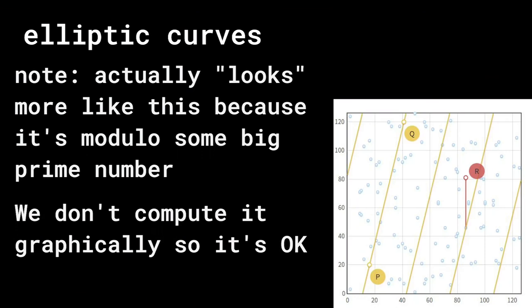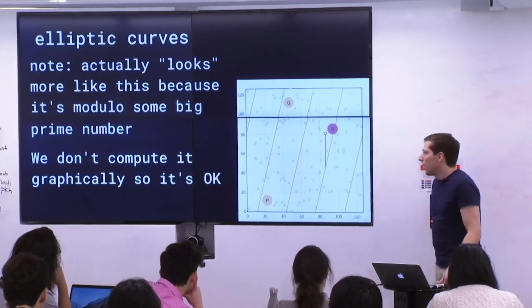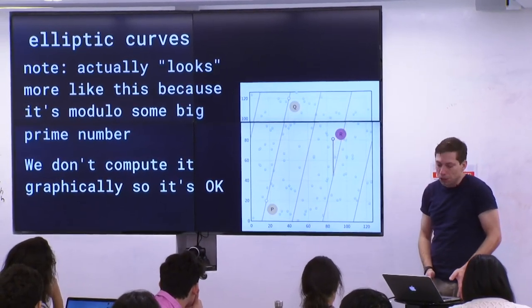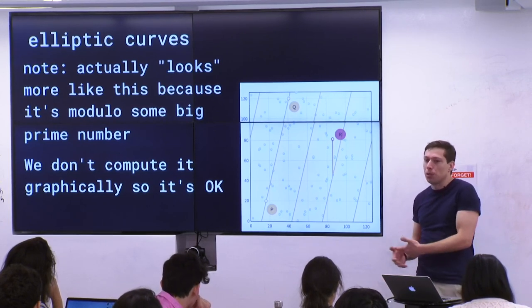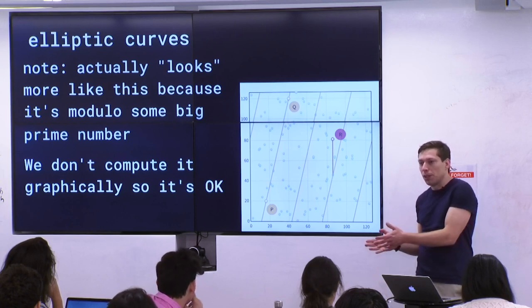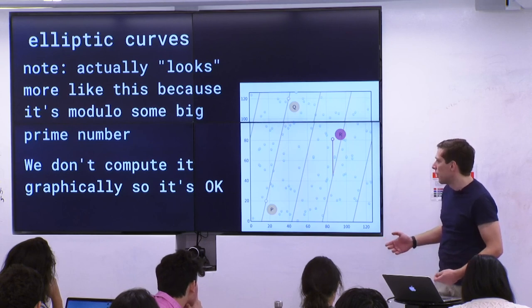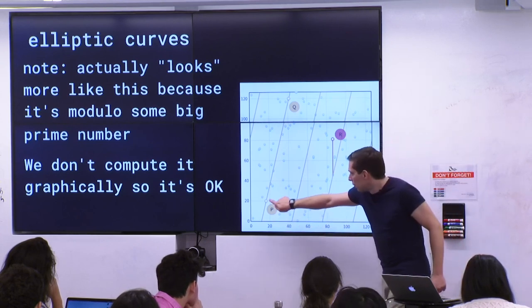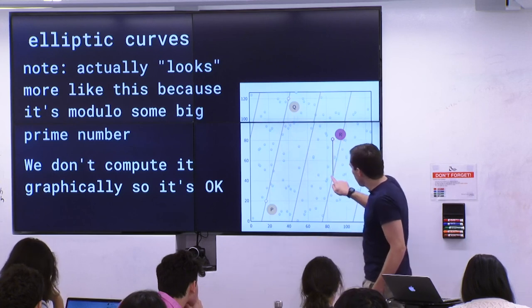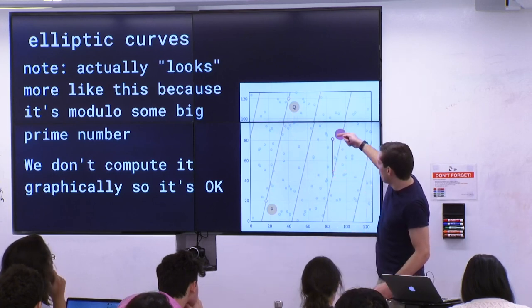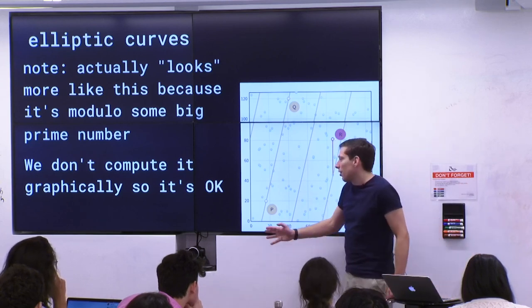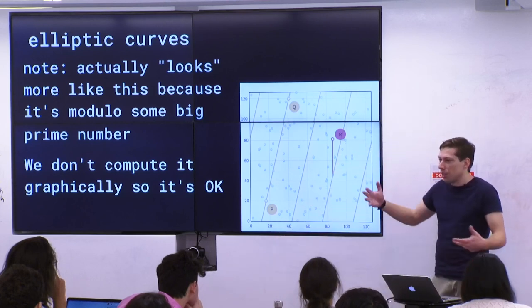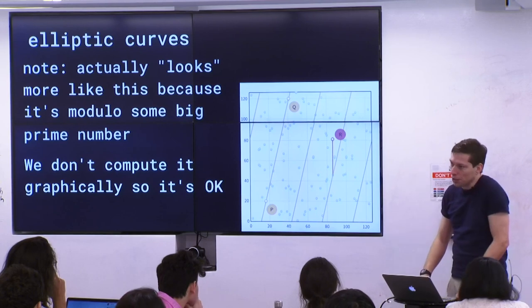But the way the computer does it is all modulo a number, so it doesn't actually map to a nice curve. However, the fun thing about doing modulo is all the properties stay the same, right? Like with regular numbers, you can still do addition, multiplication, division, all modulo some number, and it still all works. So same with this. You still draw a line between P and Q, and you get to here, and then you flip over the y-axis, and now this is R. Similarly, you can take a tangent, although tangent is harder to visually see because there's no obvious curve here. But the equations work the same.